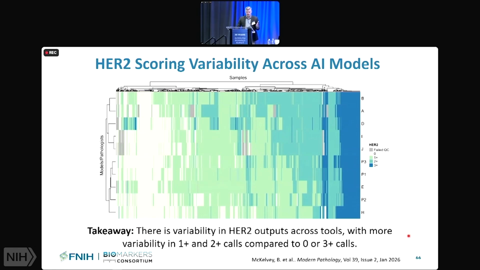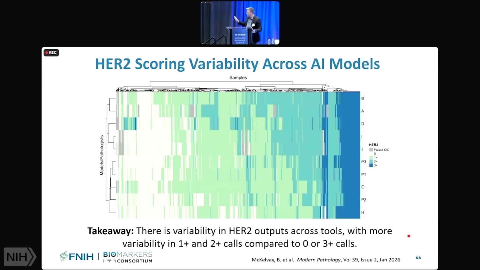This has been a long time important biomarker in breast cancer and emerging in other cancers as well. But in recent years, the reclassification based on HER2 expression through the development of antibody drug conjugates has regrouped breast cancer and identified particularly promising compounds for low HER2 expressors, which in years past would not have had access to these types of therapies. So there's a great deal of potential for the AI-enabled digital pathology tools to detect expression of HER2 in ways that perhaps human pathologists themselves may not be able to readily do.